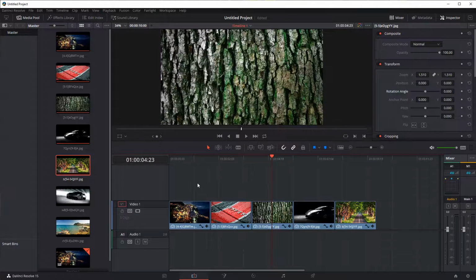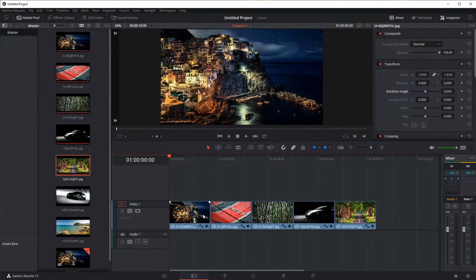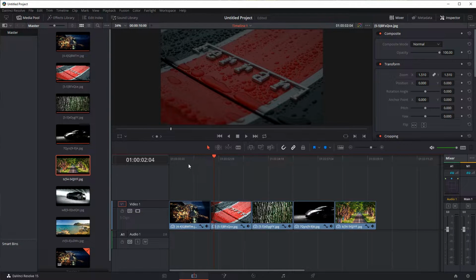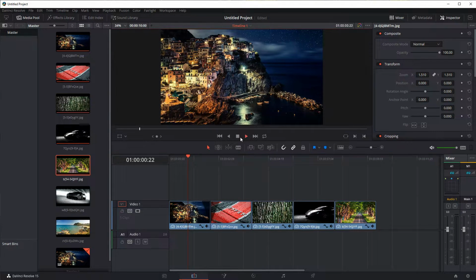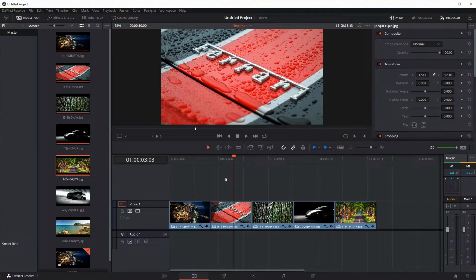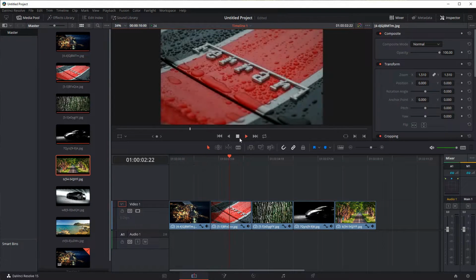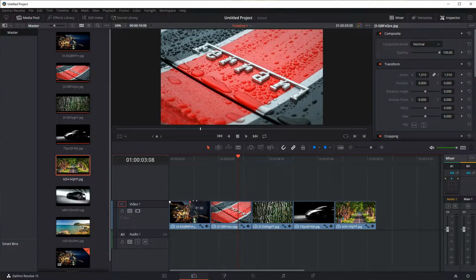Before we get into applying transitions, we've done this in the past too, but if you hover over a clip, these handles appear in the top right and top left. If you adjust this handle, it's actually a fade in and out. So this will have a fade out now. It'll just fade out to black. And if we adjust this one, it'll fade in. Now we've created an effective fade transition: fade out, and then fade the next one in. We can adjust the length of that by how long we make that go. If we want it to be longer and slower, it'll fade out and fade in. So that's a way you could do a transition without even necessarily applying a transition effect to it.